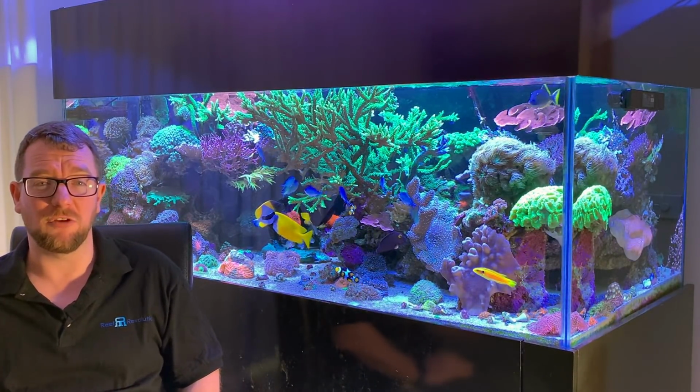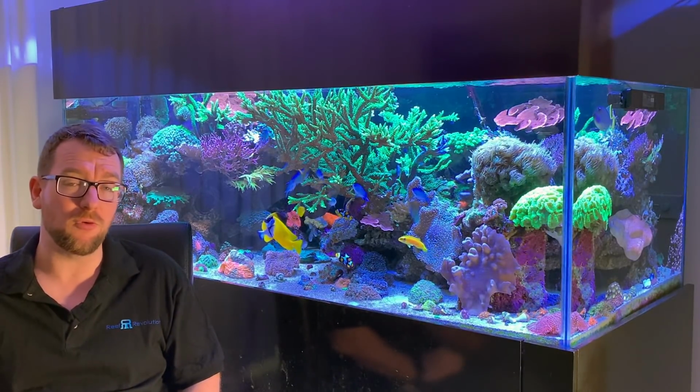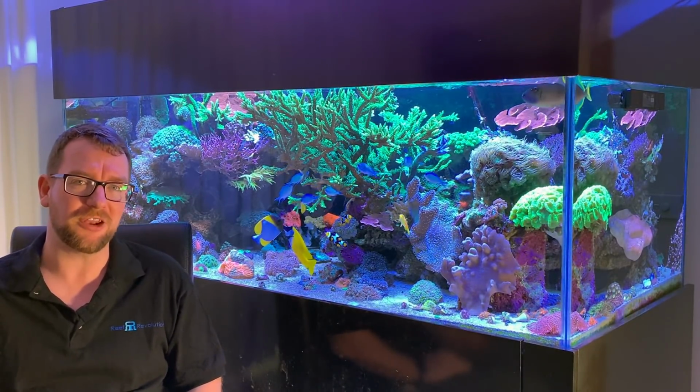Today's episode I'm going to give you a tour, warts and all, of my 6-year-old 6 by 2.5 by 2 foot mixed Australian reef.